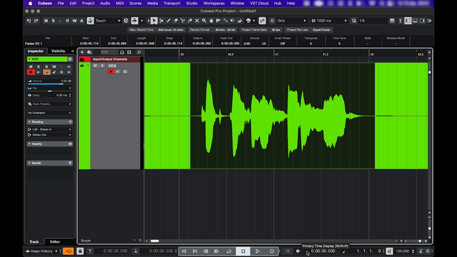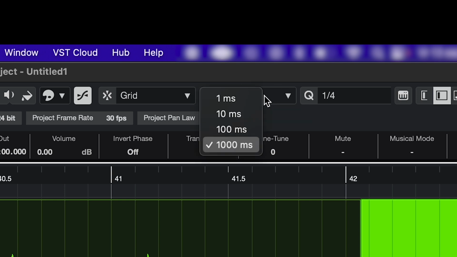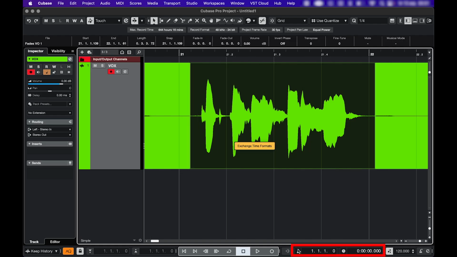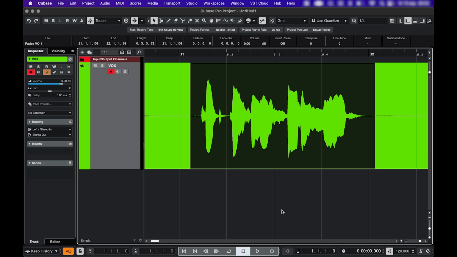Now that I switched those and my primary time base is now linear, I'm going to do one last thing and set my grid type to 10 milliseconds, which will then be my increment for the fades. Okay, so Alt and click again to have bars and beats be the primary time base. And if I now hit my F key, which runs the new macro, it applies the small fades. And if I want them to be bigger, I keep hitting F.